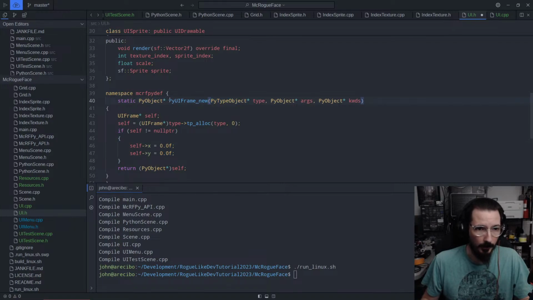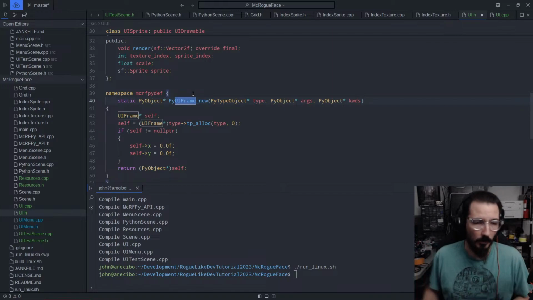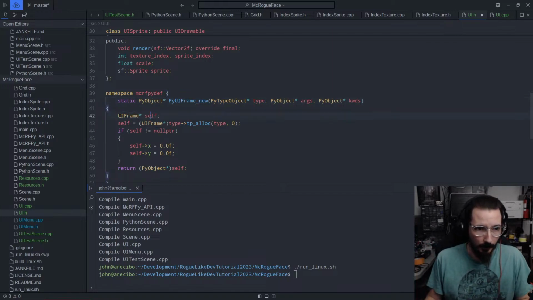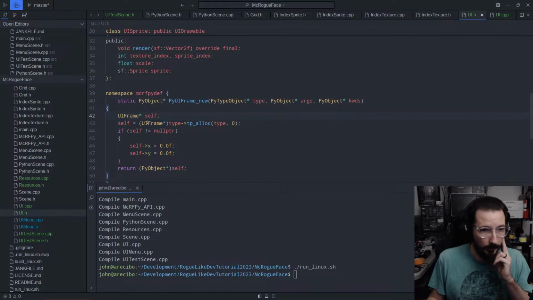On the Python side, it's going to be a UI frame, that's the type we're defining right now. But on the C++ side, it's going to have a pointer to that base class.